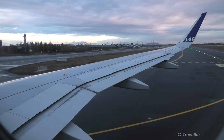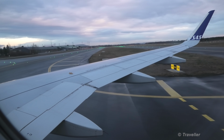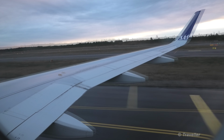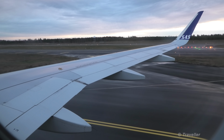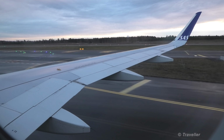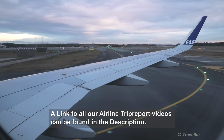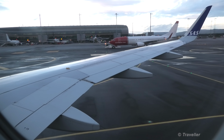Welcome to Gardermoen Oslo. For safety reasons, keep your seatbelt fastened, keep seatbacks and tables upright and escape routes free from cabin baggage until the seatbelt sign has been switched off. Please be careful when opening the overhead compartments as cabin baggage may fall out. Before leaving us, ensure that you don't leave any belongings behind. When disembarking, be aware of a difference in level between the aircraft and the jet bridge or stairs. Smoking is only permitted in designated smoking areas. We hope that you've enjoyed this flight with SAS and Star Alliance. Until next time, from all of us at SAS, thank you, goodbye, and have a nice day.